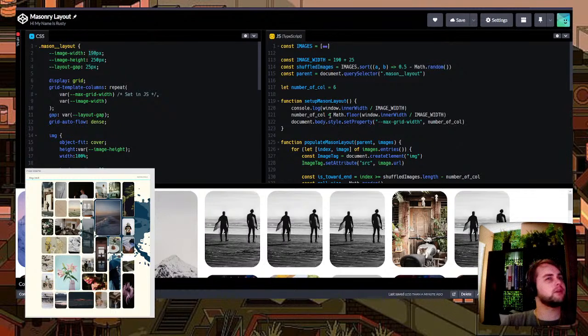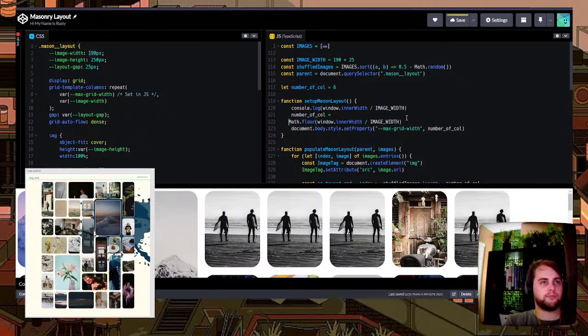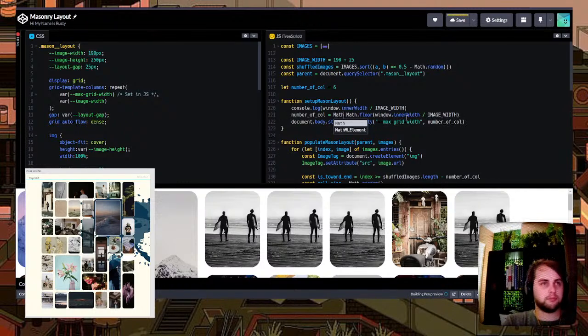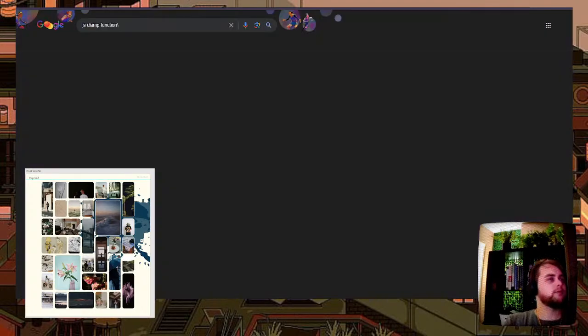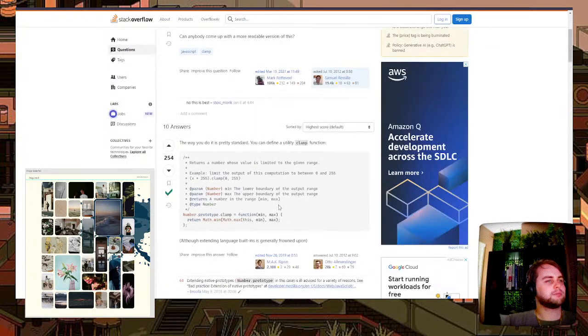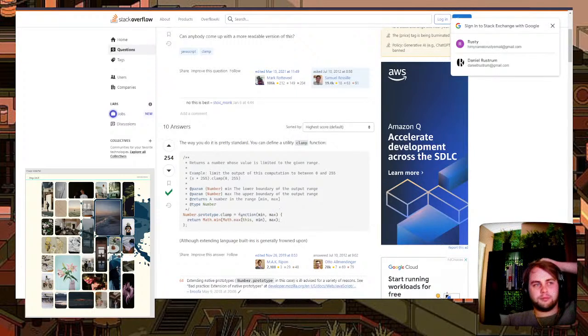Can I do a Math clamp? JS clamp. I want to only clamp the top number, so whatever the method I'm in.